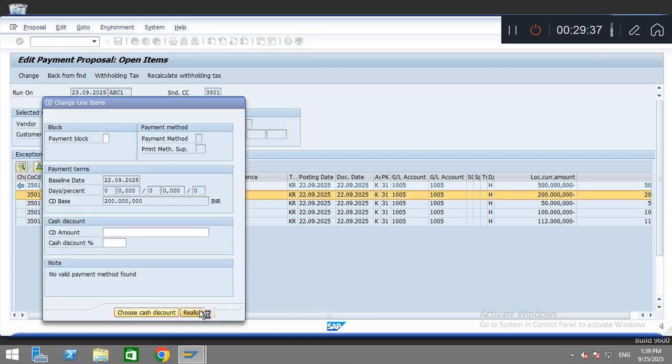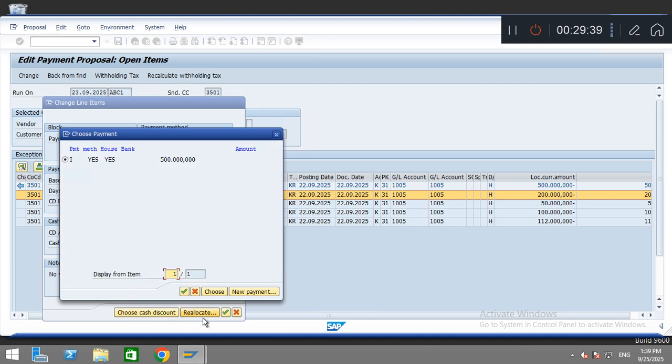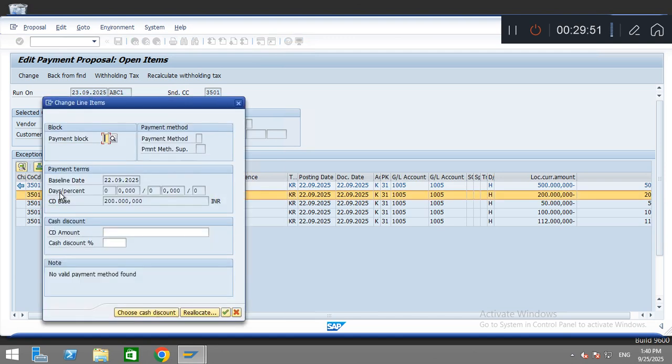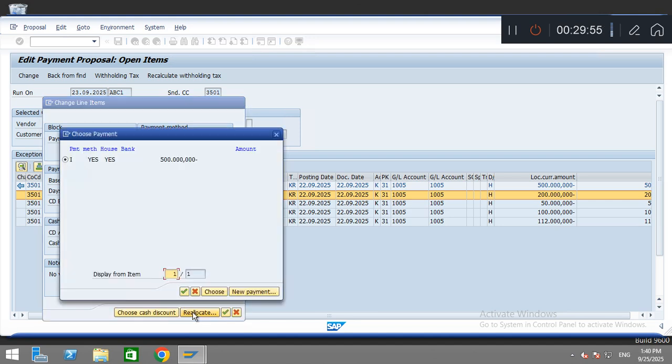Reallocate. What is it saying? What is the problem with this A1? Let's see. So this vendor is having, okay, new payment, continue.